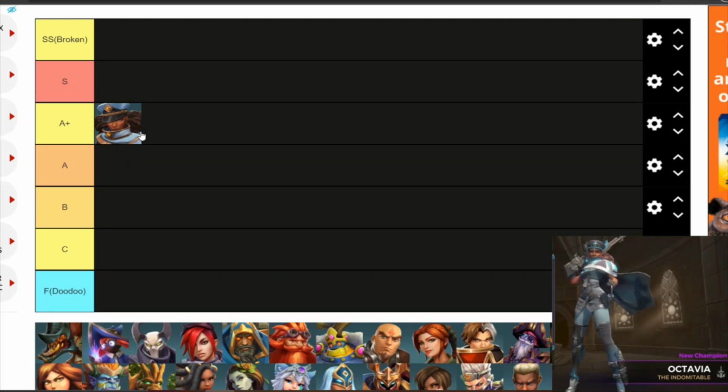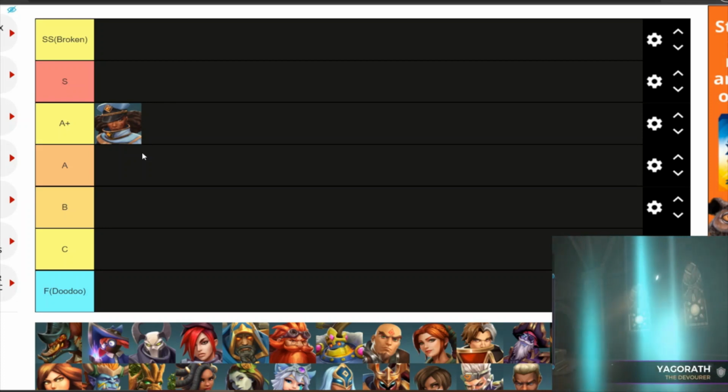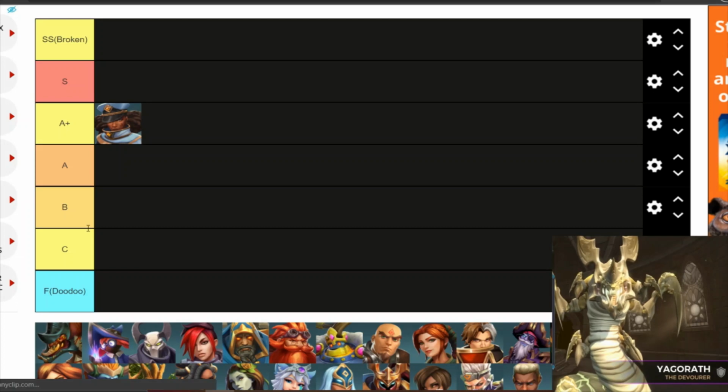So I think she's a solid A+, just based off her passive alone. But apart from that, we're going to see how she goes. She's not in ranked, but if I were to put her in ranked right now, I'd put her at an A+. Apart from that, we're going to talk about Jagaris. Jagaris, now in ranked. Where am I going to put her, guys? I'm going to put her right at an A+.